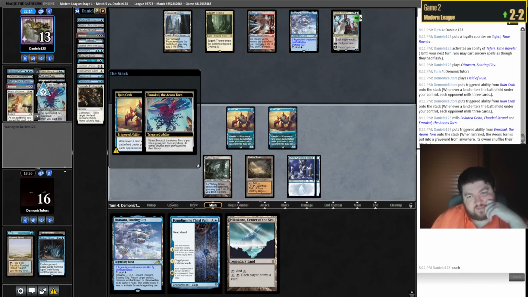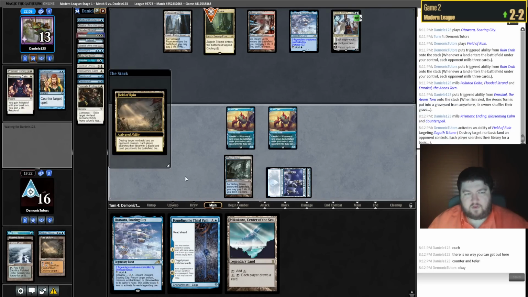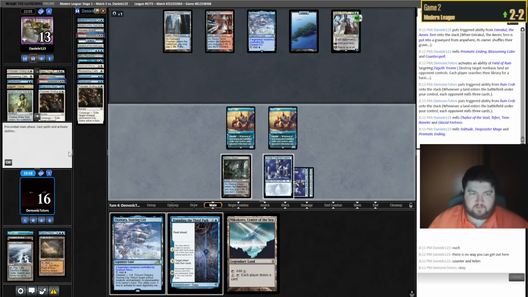Terrific. There is no way you can get out of here. What if you draw Emrakul? See, I was like, I don't want to be mean and troll them. What would happen if you drew? Okay. Guess they've discovered the secret to magic. And I shouldn't do this because they can get a white and then they can... Nope, they can't.